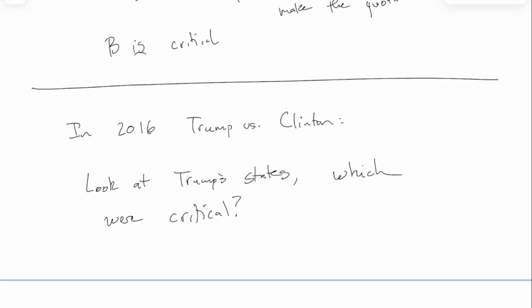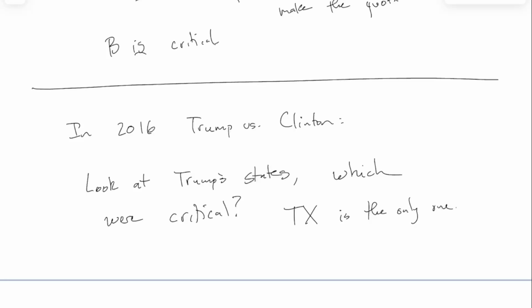Florida. Yes. What about Florida? That's 29. I think 306 minus 29 is still more than 270. I think it's Tennessee. Oh, wait, no, that's 277. Like you could see, how much did Trump win by? He won by 36, right, in terms of the quota. The quota is 270, but he's 36 above that. So I think the only state is Texas that would have swapped it if it had gone the other way, right? So in this case, looking at Trump states, which were critical, I would say Texas is the only one.